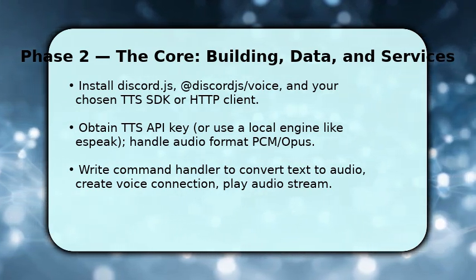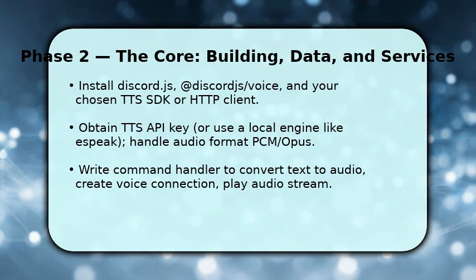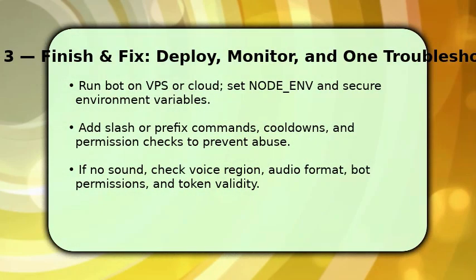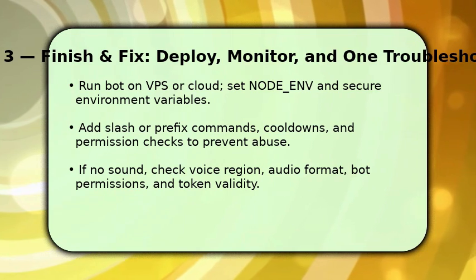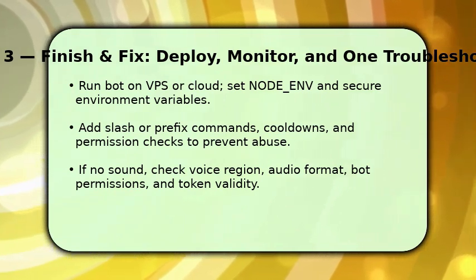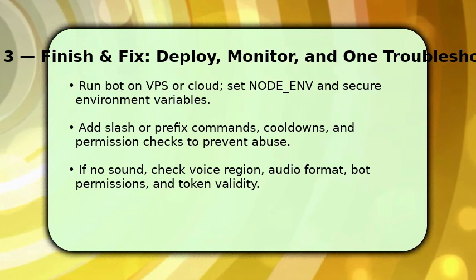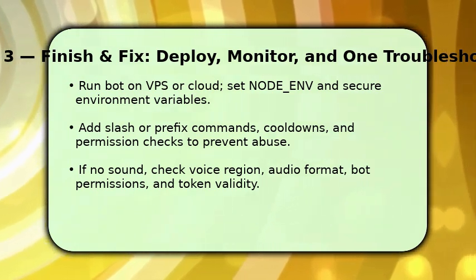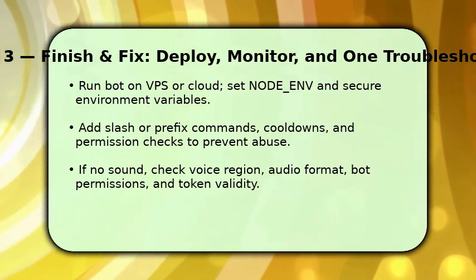Make a voice finish by deploying and locking things down. Run the bot on a persistent host or cloud instance, store the bot token and TTS keys in environment variables, and set NODE_ENV to production. Add user-facing commands or slash commands, include rate limits and permission checks to avoid spam, and monitor logs.